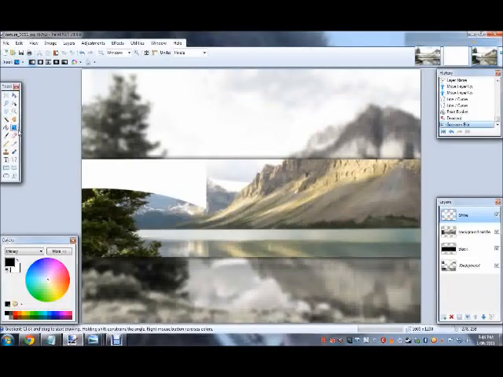Then go to your gradient, make sure it's black and white as your primary colours, and then go up the top where you have your linear, reflected, diamond, radial, and your, I don't know how to pronounce that, conical. You'll see a kind of colour spectrum type thing and a science beaker thing. Just go to transparency mode and make sure it's on linear, and as you can see, you can muck around with the transparency.